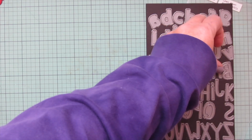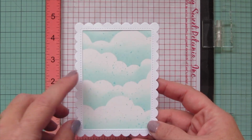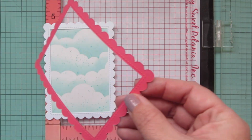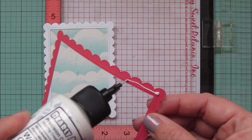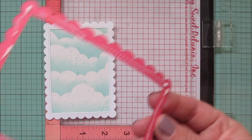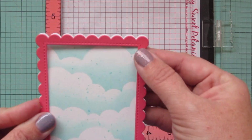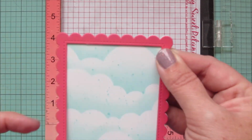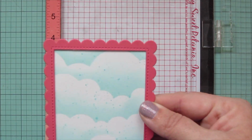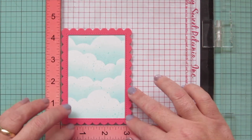So after I had that done, I started thinking about that background, and I really decided that I didn't like the combination of the Bristol and the white frame because the Bristol is a bit of an off-white and I just didn't think it looked very nice. So I decided to change it up by cutting another frame out of some guava cardstock to match the card base, and I'm going to adhere that right on top of the white frame, so it'll just be a bit of a pop of color there instead, and I don't have to worry about the whites not matching.